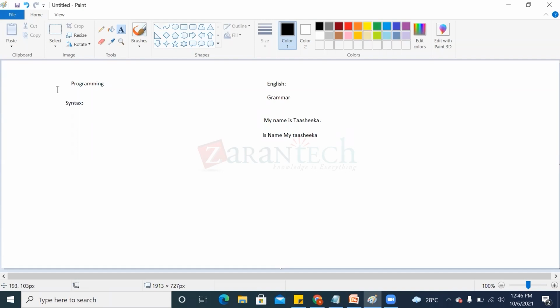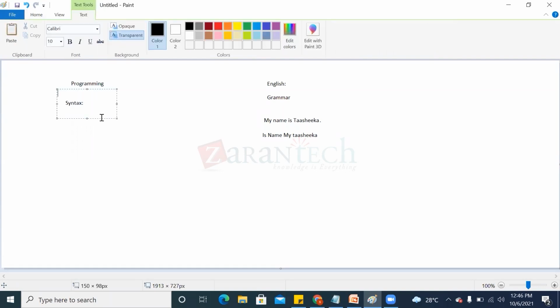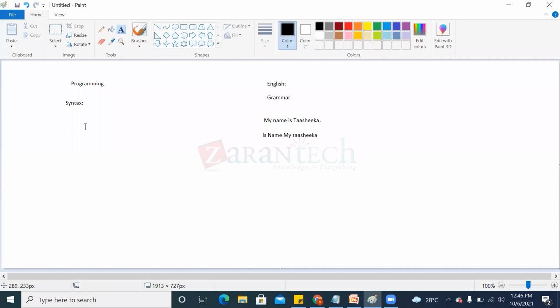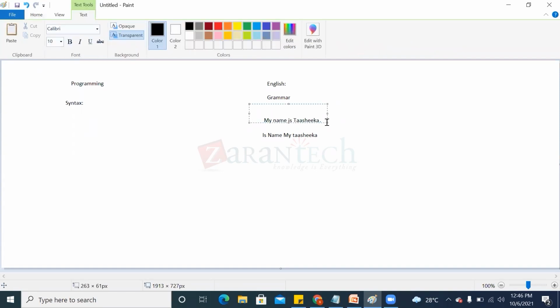Similarly, to write any program, you have to follow something called syntax. Syntax is nothing but the format or the rules that you are supposed to follow. Everyone should follow the same thing. Since everybody follows grammar, everyone can communicate properly. If I follow my own rule, no one will understand, right? It's universal. Everybody should follow the same thing, and that's how everyone will understand.